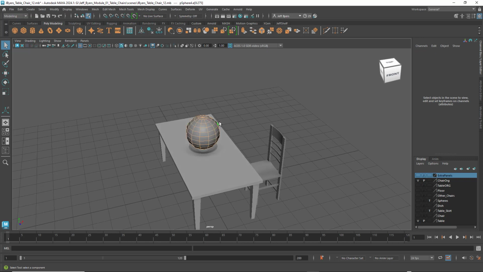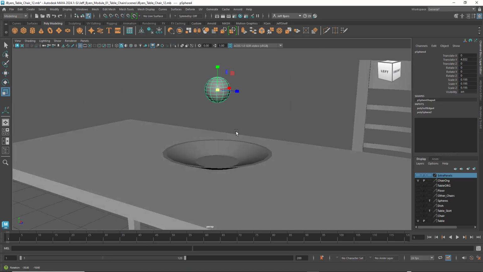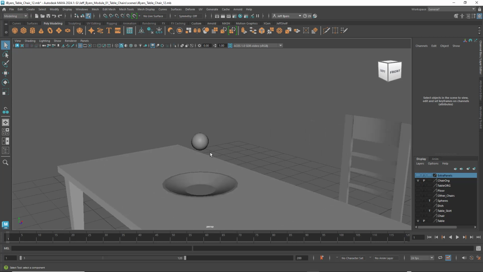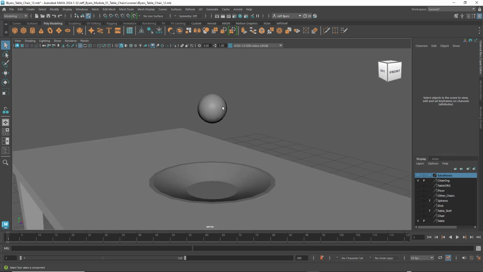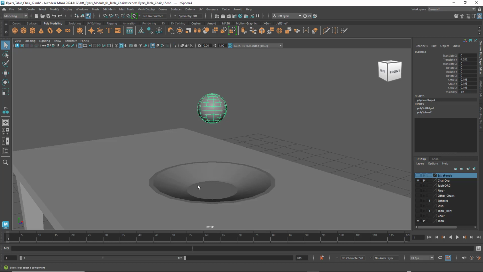I'm going to hit the Q key, and then right click over and go to selection mode. And let's go ahead and scale this down to the appropriate size for this bowl. And then let's just get a little bit closer to it. I'm going to show you how to snap this sphere onto the surface of the bowl, because it's kind of hard to move it and get it just right. You can probably eyeball it, but it's a lot more fun to use a shortcut, which is snap to object to another object. So let's go ahead and show you how to do that.